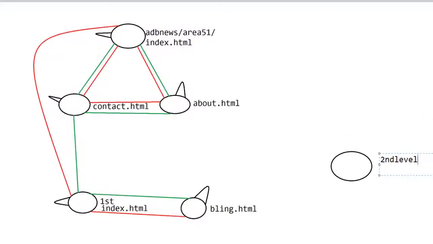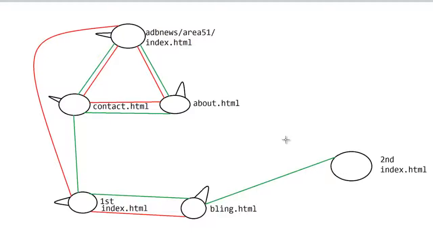Second level, and that's just an index.html page, and we can go to there from bling.html. So this is basically a state diagram of how our pages will flow throughout our web scraper.